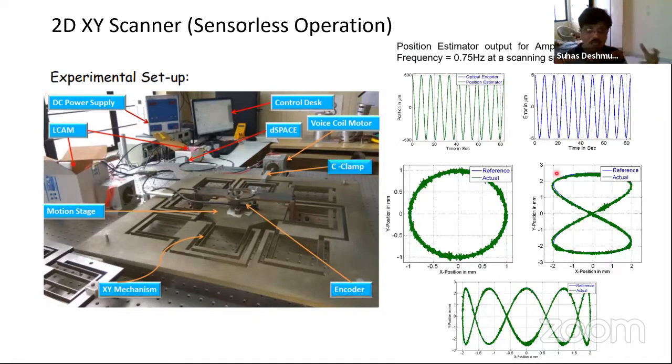So that is the way you can get this sensorless operation, because we are not directly using a position sensor for this. That is why it is called sensorless operation. And then we can have XY position and circular motion. Also, you can have any kind of motion for this, and so many things we can do.